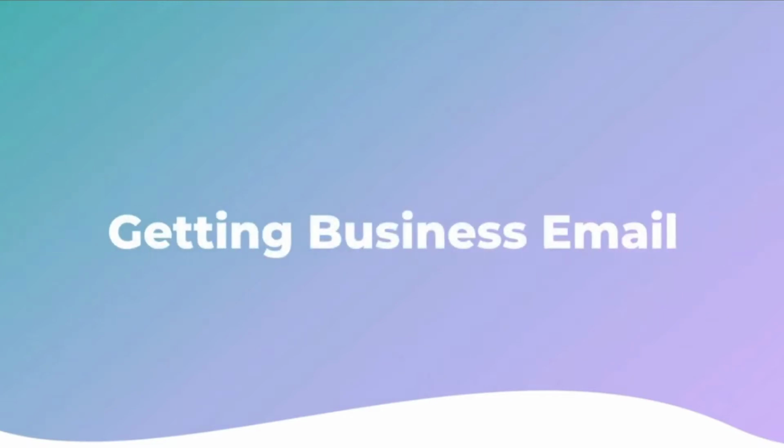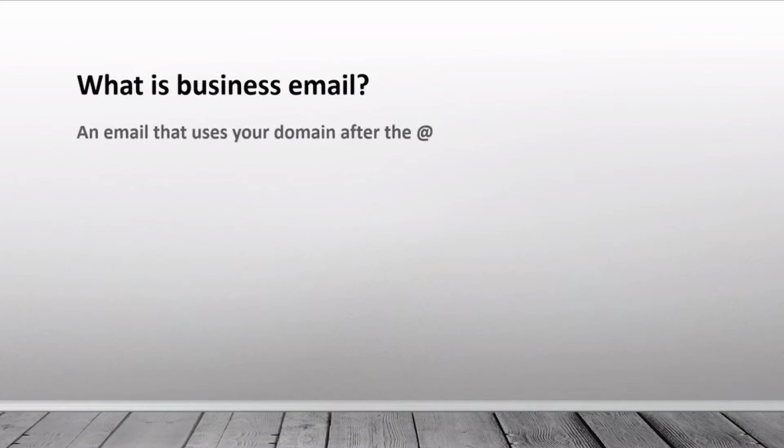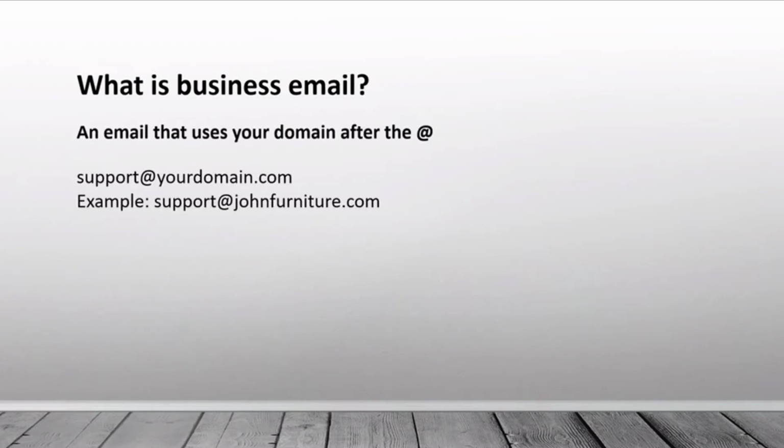In this video, I will explain to you what is business email. Insert an email that uses your domain. After that, add a symbol is the business email. The generic format of a business email is support@yourdomain.com. As an example, if your domain is johnfurniture.com, an example of a business email will be support@johnfurniture.com. It is not gmail.com, it is not hotmail.com, but it is your domain.com. Right after that, add the @ symbol.